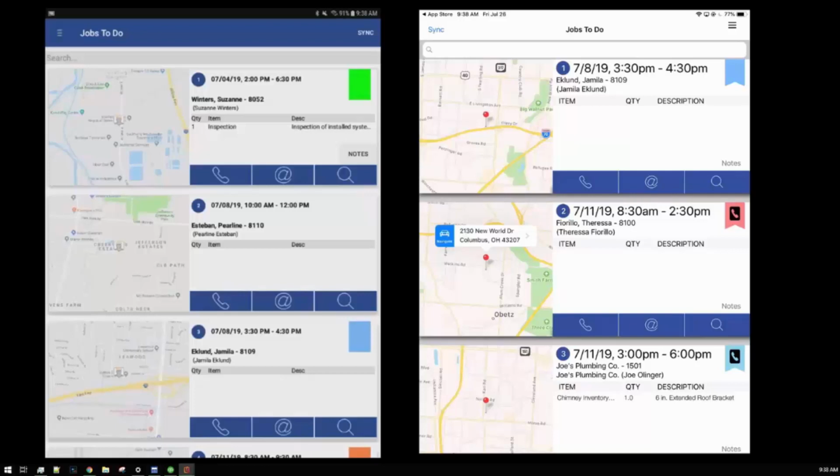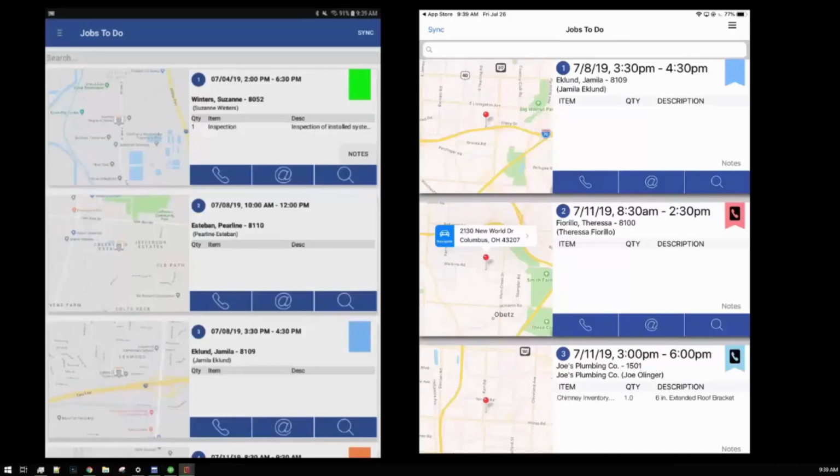Outside of your thumbnail map for driving directions, you're going to have the job card information. So that's kind of what we term the information on the right-hand side of the map. That's going to be your date and time for the service. That's going to be the customer's name, the job name, as well as a few other little bits of information.